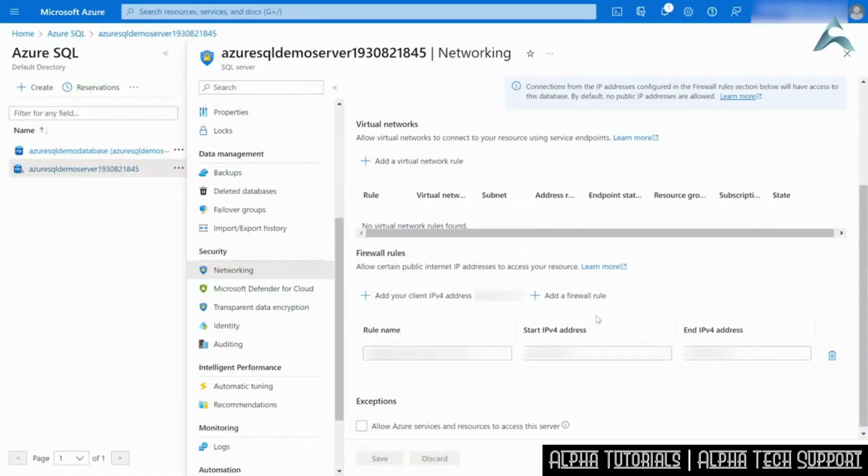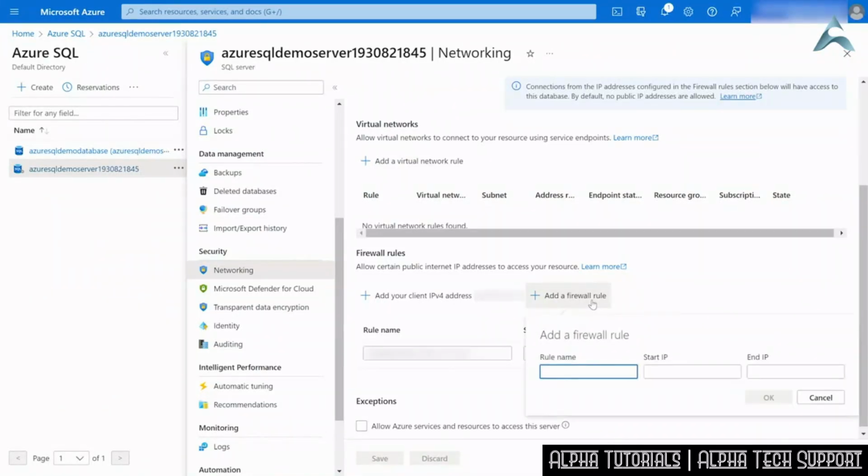Under the firewall rules, you can click the Add Firewall Rule button and add your public IP address. If you already have a rule for your public IP address from earlier in this course, you can use the sample IP I gave you. For rule name, you can put in anything, like from coffee shop.